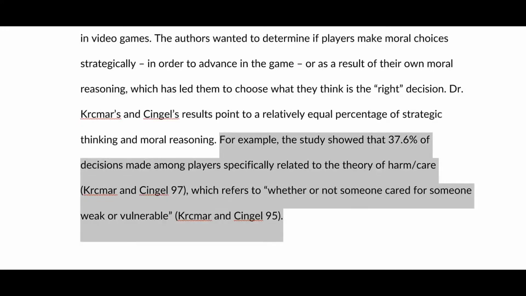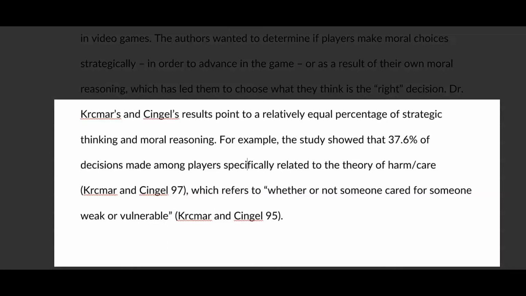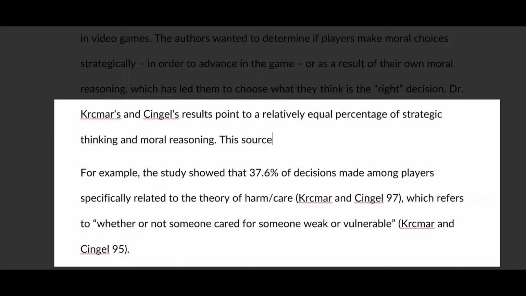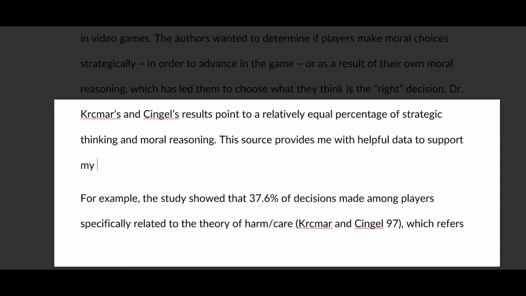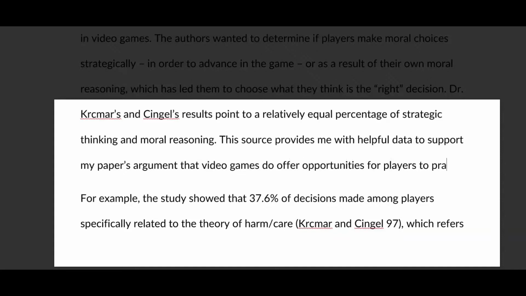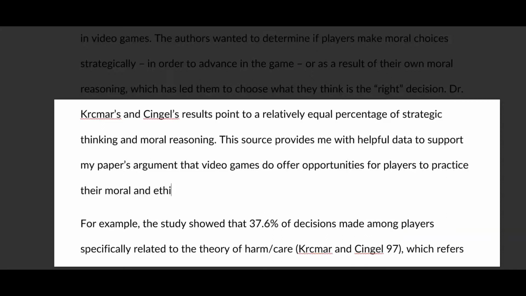I'm going to need to rearrange it a little bit. So I am going to introduce it with a broad statement and say, this source provides me with helpful data to support my paper's argument that video games do offer opportunities for players to practice their moral and ethical decision-making.